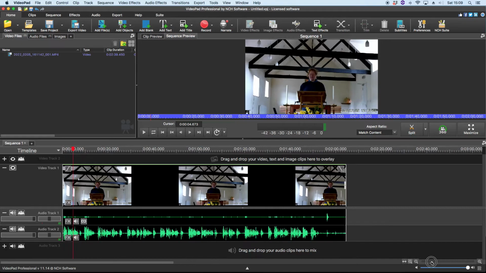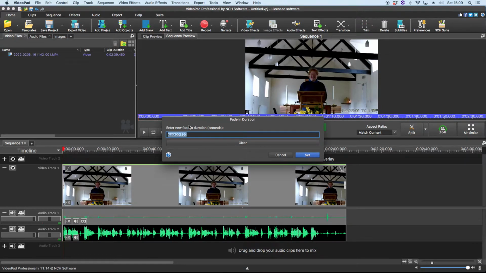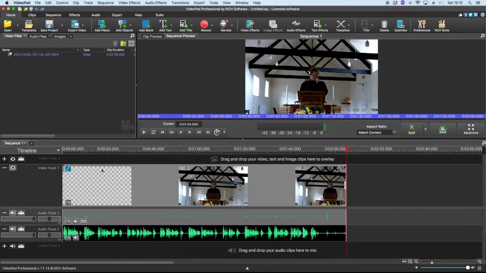So what I like to do, so it's not very sudden, is add a small fade. It's very simple. You see this here that, if you know music at all, kind of looks like a 'p' almost without the line for the F. That's just the fade in. So it signifies a slope going up. So we'll click on this and it will tell you how long you want your fade for. Let's make the fade in about a second. Let's make it 1 second. Set. And let's see how that looks when we put it back to the beginning.